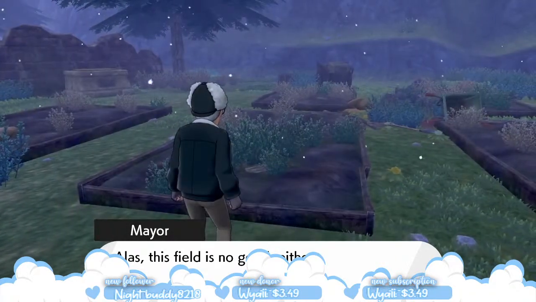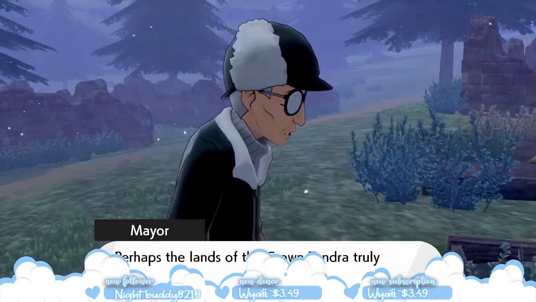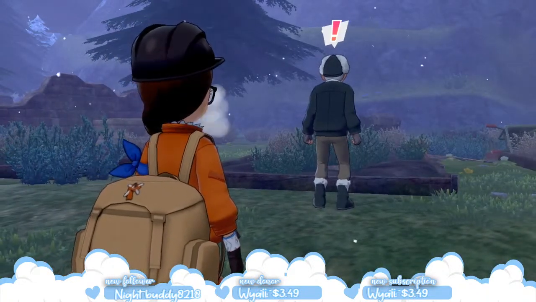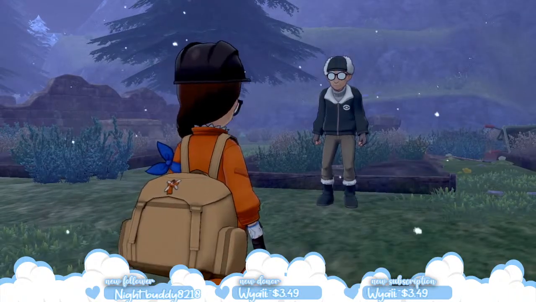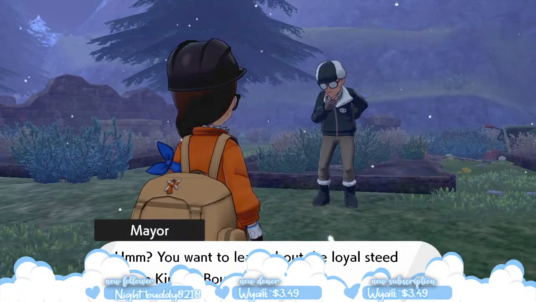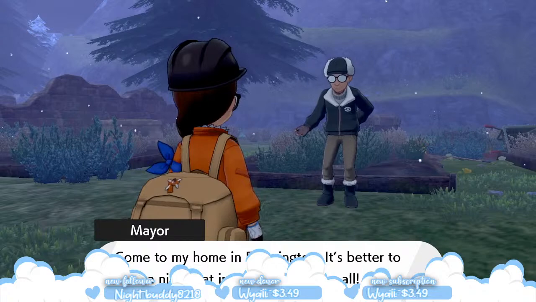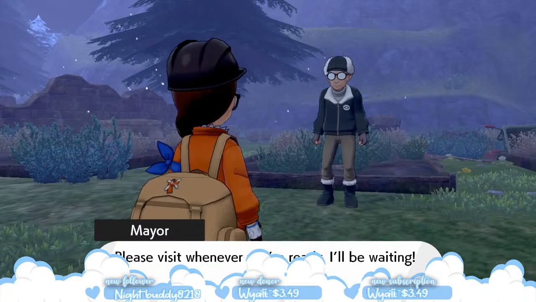Alas, this field is no good either. The soil is barren. No crop could possibly grow here now. Perhaps the lands of the Crown Tundra truly are beyond hope. What's this? Oh, our dear visitor. What brings you here? Mm-hmm. You want to learn about the loyal steed of the King of Bountiful Harvests? Well, this is hardly the place for storytelling. Come to my home in Freezington. It's better to have a nice chat in the warmth after all. Please, whenever you're ready, I'll be waiting.